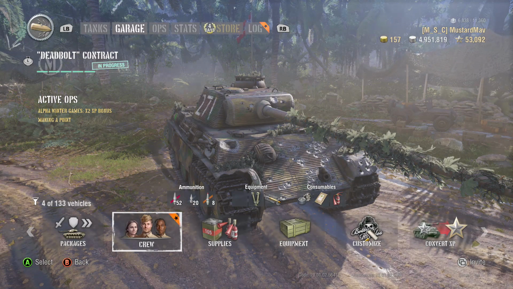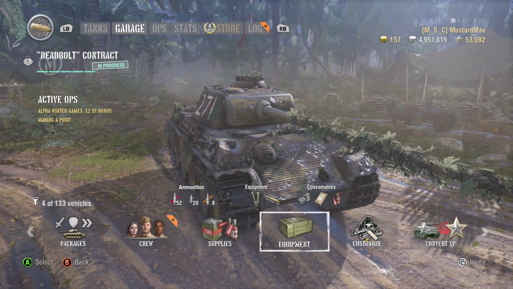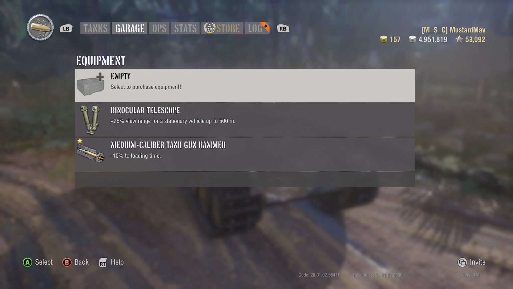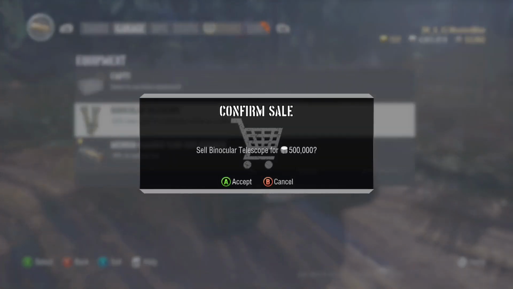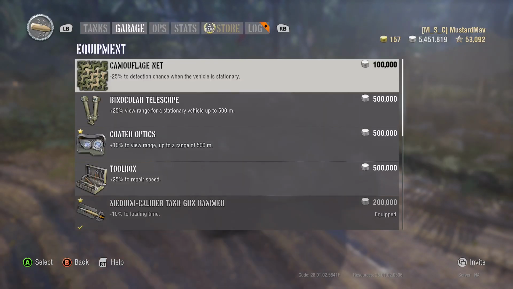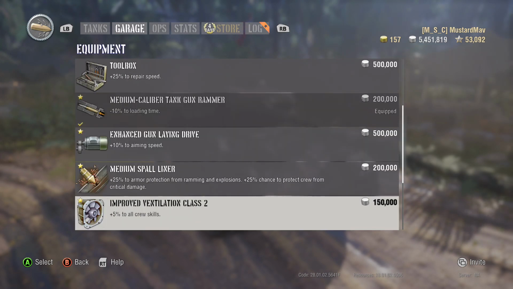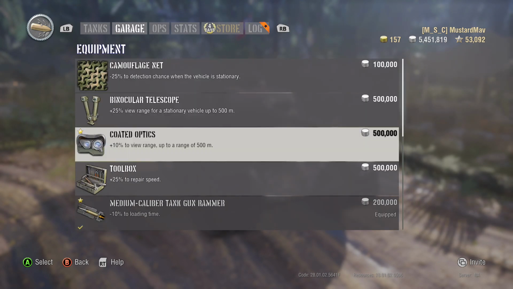Next, we're going to go to equipment. In this situation, I'm assuming that you already have a gun rammer, rule number 5. In the beginning, utilize sellable equipment. So binos, it doesn't have the gold star on it, so I can sell it without any gold. Binos, camo net, and toolbox are the sellable equipment pieces. There are other ones, but to simplify it, I'm just going to talk about those 3.